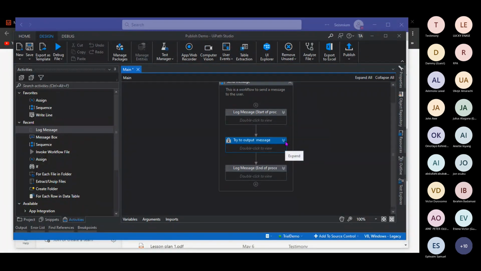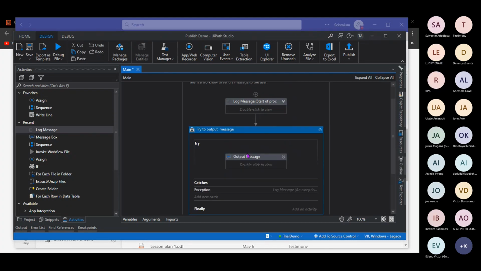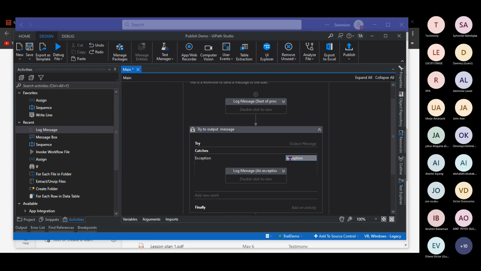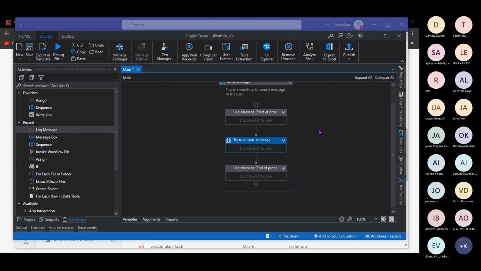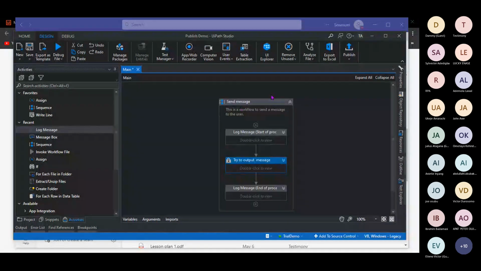Try catch. Okay. So I surrounded the activity here with try catch. So this is the output message. So try catch is just to catch any exception that occurs. And then the exception, I caught any exception, System.Exception, that's any exception that occurs. And then if an exception occurs, we're going to log this particular message. Okay. So yes, this should be okay.